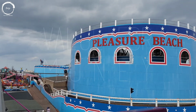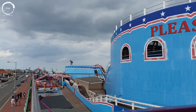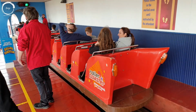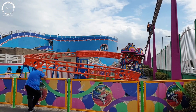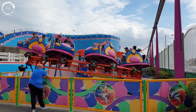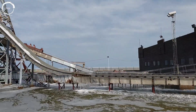A 3-hour timed entry session in the summer season was priced at £12, which I thought was fantastic value considering the vast majority of rides were operating and short queue times meant I got everything done with time to spare. There is nothing stopping you doubling up and booking 2 sessions if you want to spend the whole day or an afternoon and an evening at the park, and even then pricing would still be in line with parks of a similar nature. Parking is available on the seafront, priced at £2.50 per hour or £8 for the day, and all food and drinks on site appeared to be reasonably priced.